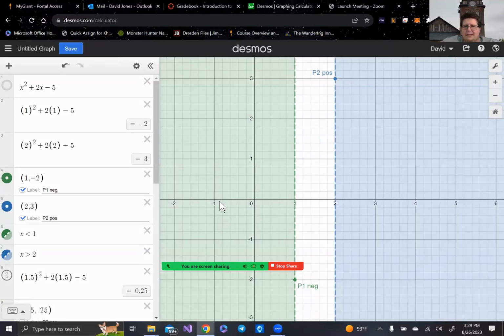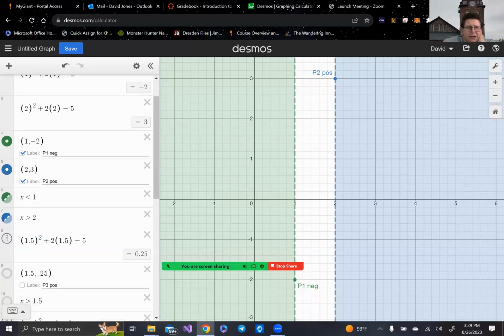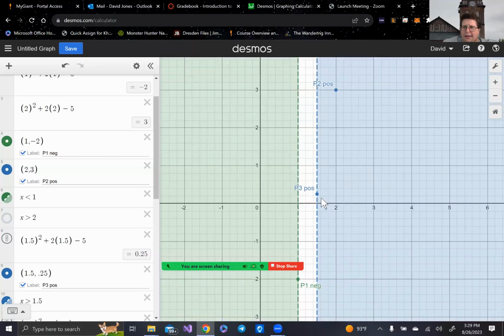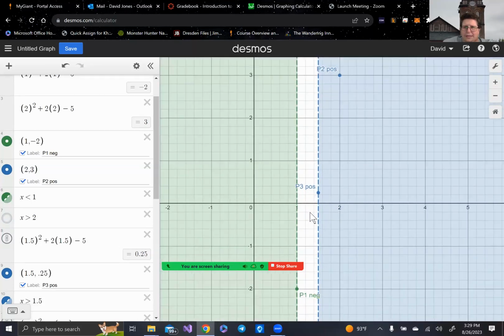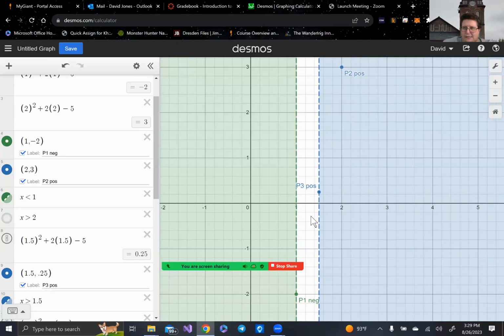The next thing I did is said, okay, well, let's pick a number that's between them, 1.5. If I plug in 1.5, I get y equals 0.25. So that's still above the y-axis. I'm going to label that 0.3. It's positive. It's still above the y-axis. So now I know if it's going to cross, it's got to cross somewhere between x equals 1 and x equals 1.5. We're down to looking in this region right here.